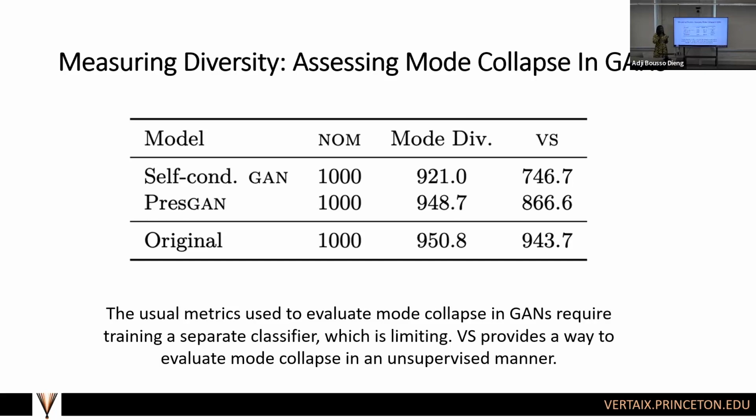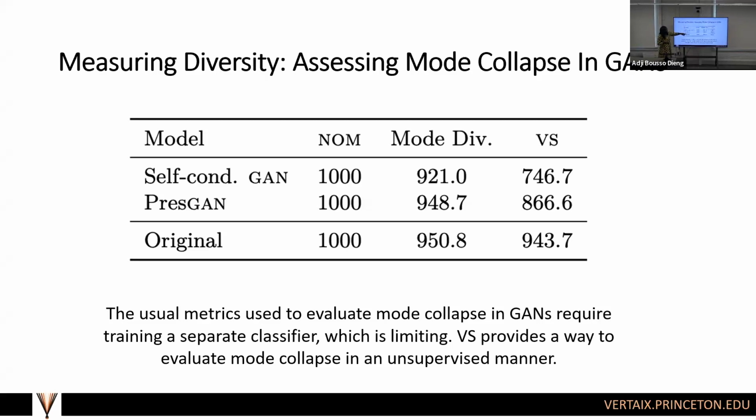The problem with that is that, first of all, you need to train a classifier when you're doing evaluation. Second, because you need to train a classifier, you need labeled data. Those are all limitations. And third of all, the classifier doesn't need to be good. It can just predict random labels, and you would say this GAN is diverse when it is not. So you rely not only on a classifier, but a really good classifier. So those are three limitations, which means that if we could find a way of evaluating mode collapse without requiring to train a classifier, without requiring a labeled data set, then it would allow us to effectively evaluate this failure mode so we can compare different GANs. And we are able to do that with the Vendi Score. That's why we tested it on this domain.